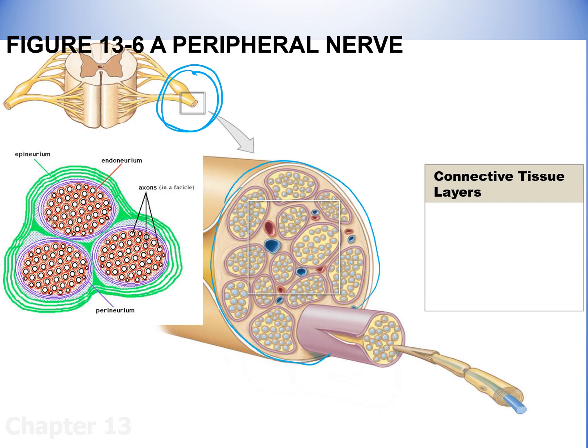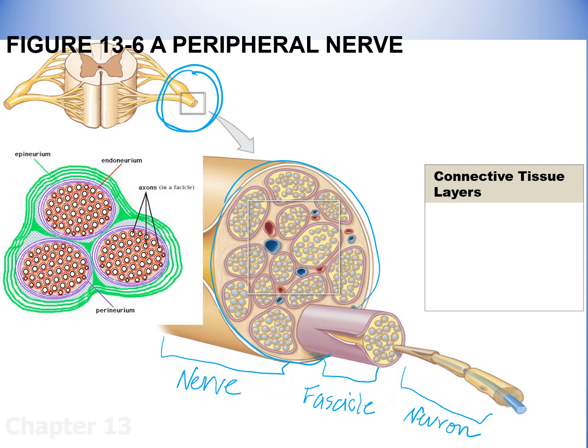Look at this picture. It's got some things that we've seen before in a muscle picture, right? So this here is the nerve itself, like we had the muscle itself. Guess what this is called? This is called a fascicle. And then this here is the individual neuron. In fact, more specifically, it's its axon. Take a look, there's some blood vessels, right?